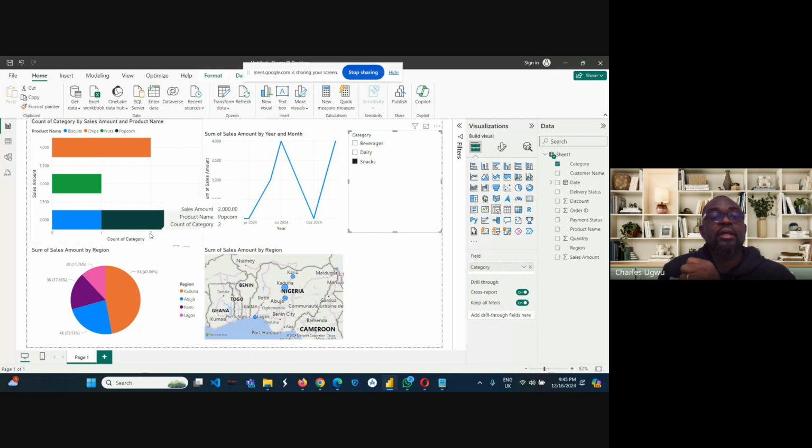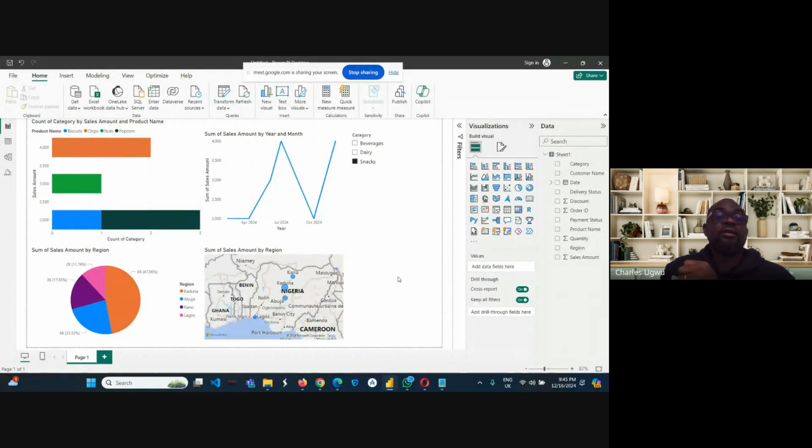You can see this is all we have for popcorn, and this is for biscuits. And by region, Kaduna, followed by Abuja, and then Kano and Lagos. So you see the way we're already using this slicer to interact with our dashboard.